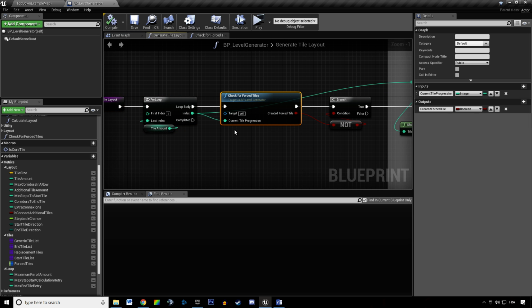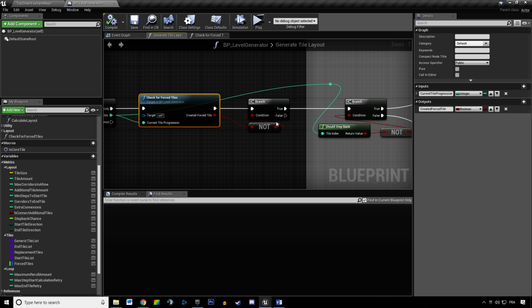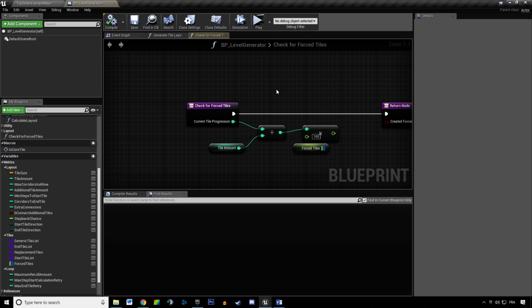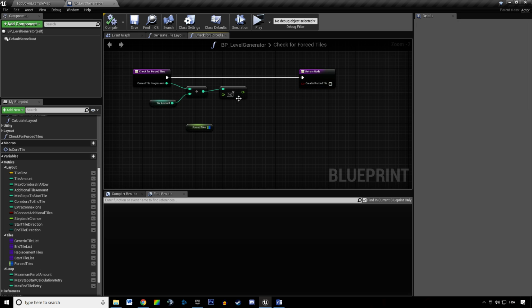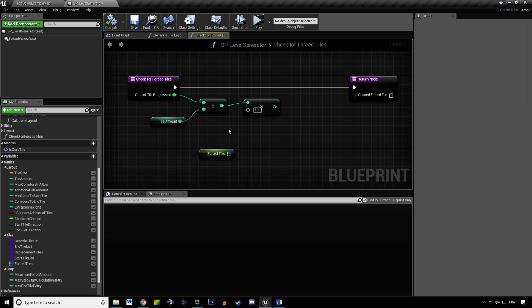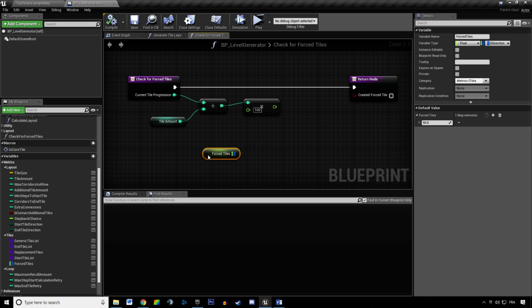And then this is our current tile progression. Did it create a forced tile? No, it did not. So we're going to go there. And in here, we're going to say, so how are we going to do this?